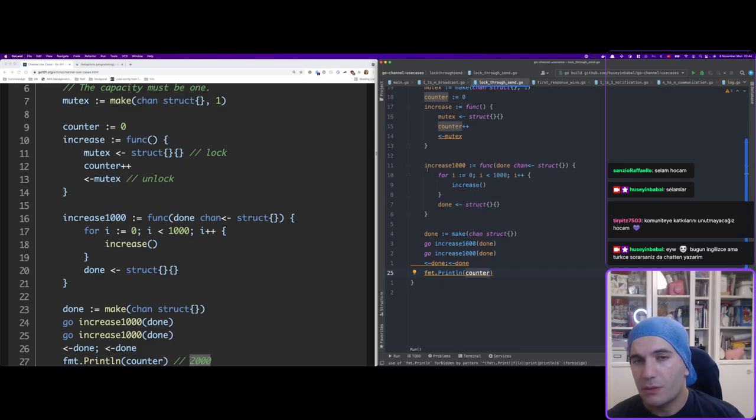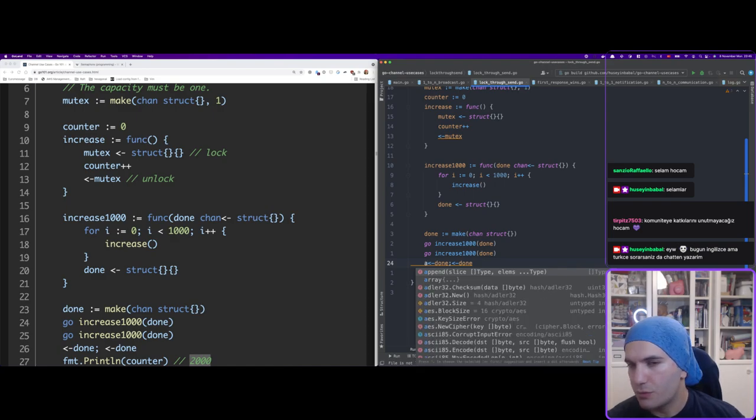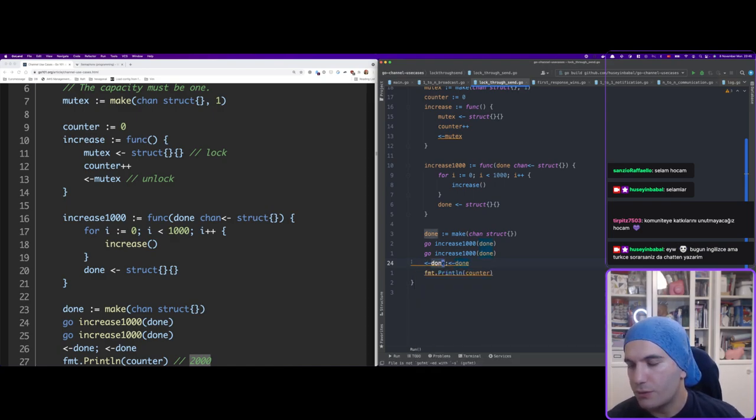Because think about this, you call this function in a separate coroutine. You see there is a value write operation to this channel. If you do not receive a value from this part, you will see these coroutines will never be finished. So you need to read them first. Most probably, if you put, for example, A here, you can assign the value of this one to A, and this one to B. When you print both of them separately, you will see 1000 and 1000.